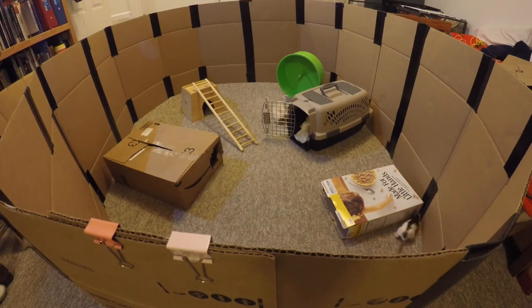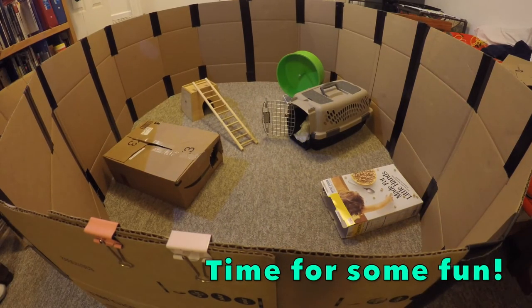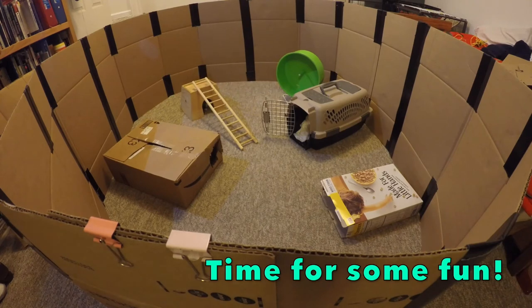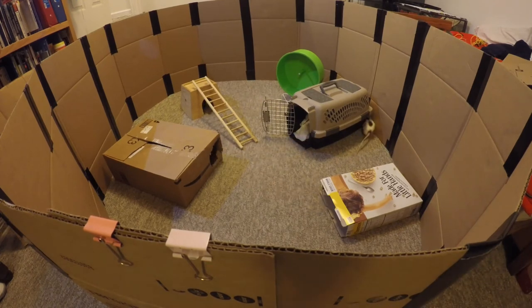You'll have to remember these playpens aren't infallible. Many times rats will try to dig under or jump out. I have trained my girls to jump onto my shoulder when they would like out of the playpen, which greatly curbs their jumping and digging behaviors. Adding enrichment to the playpen is another way to make sure that your rats don't get bored and try to jump out.